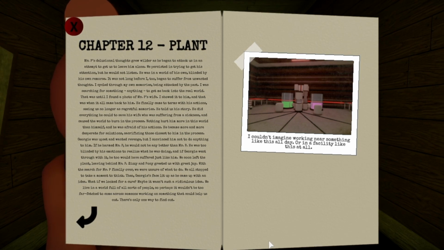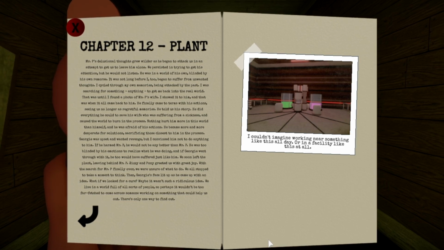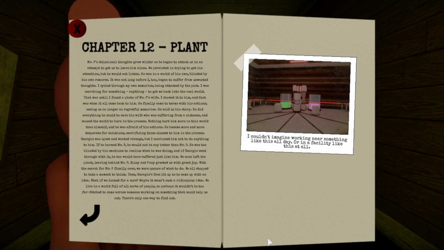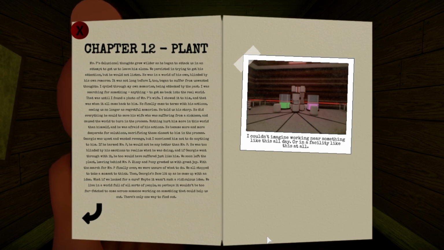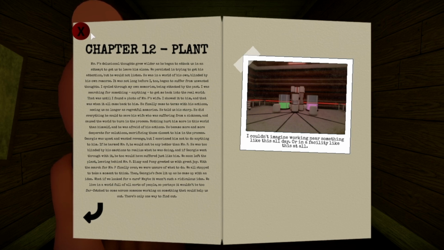We soon left the plant, leaving behind Mr. P. Zizzy and Pony greeted us with great joy. With the search for Mr. P finally over, we were unsure of what to do. We all stopped to take a moment to think, then Georgie's face lit up as he came up with an idea. What if we looked for a cure? Maybe it wasn't such a ridiculous idea. We live in a world full of all sorts of people, so perhaps it wouldn't be too far-fetched to come across someone working on something that could help us out. There's only one way to find out.